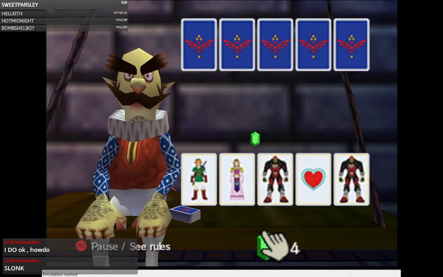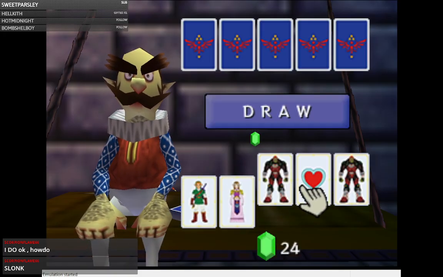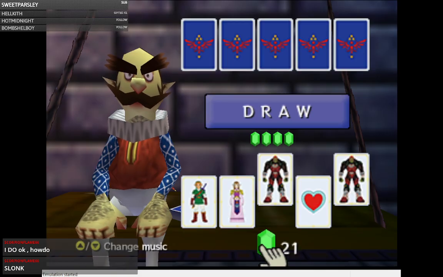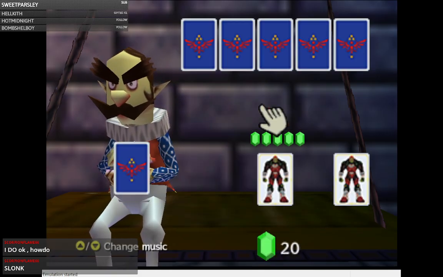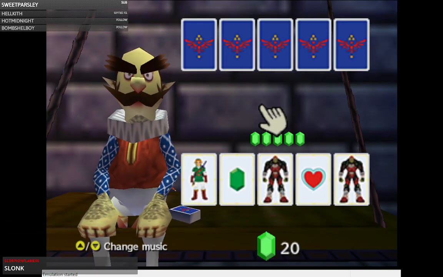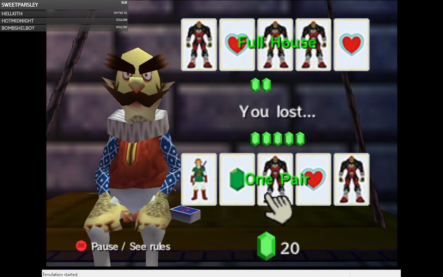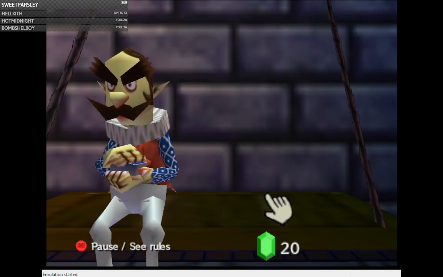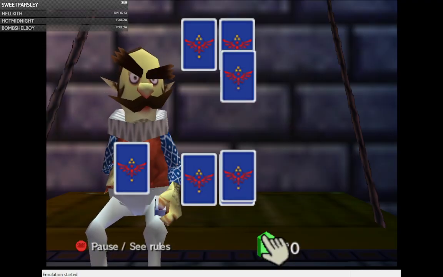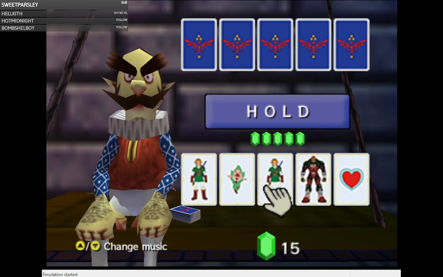How do? Slonk! Let's keep the two Ganondorfs. Take everything else out. All in. We're just gonna do it all in every time. We'll get the best cash that way. Oh shit. I don't think I'm gonna get through on one pair. Oh god. All in.